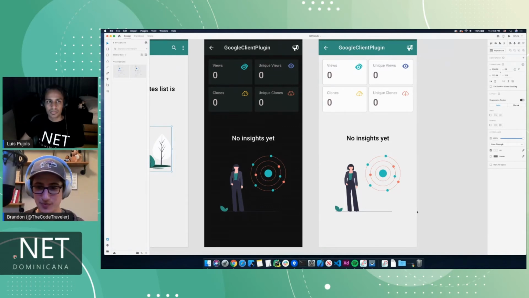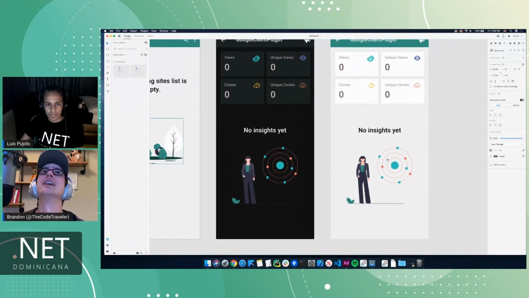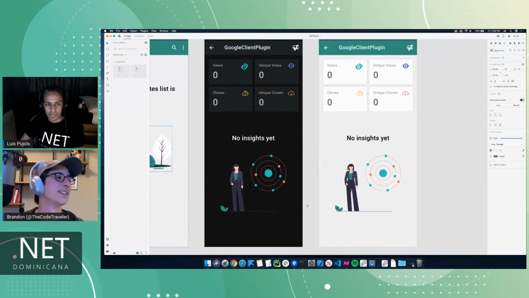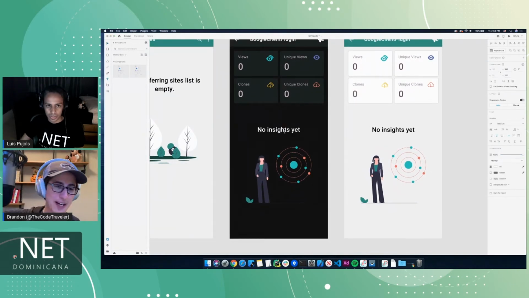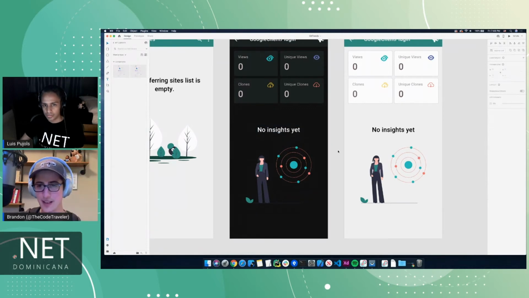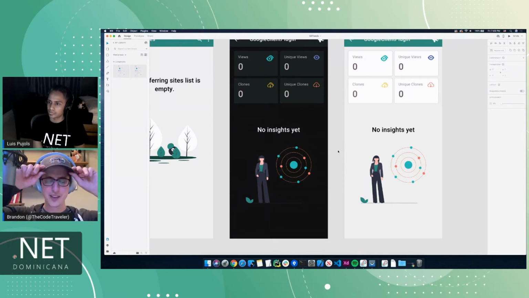Should we rename that? With the new stars UI, I don't even know if this is a great naming convention, but we have the stars chart and view clones chart, as I named it in the code.